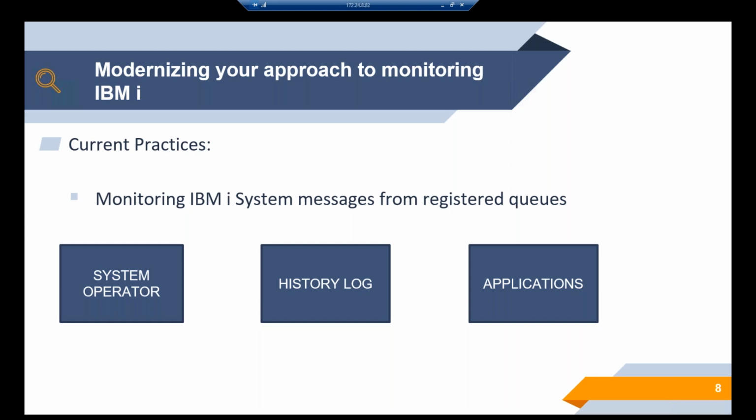And thirdly, you have the applications, your critical applications or your production applications that are generating messages. Now, many of these applications do not necessarily generate messages to a system operator or the shipped operator queue. They have their own queues. So it'd be nice to be able to monitor those application queues as well. And the only way you probably can do that efficiently is with a third party enterprise solution.